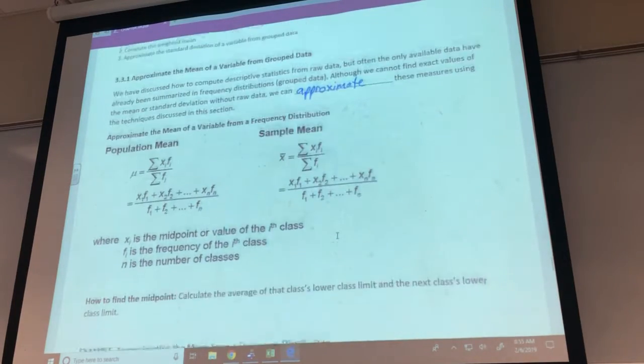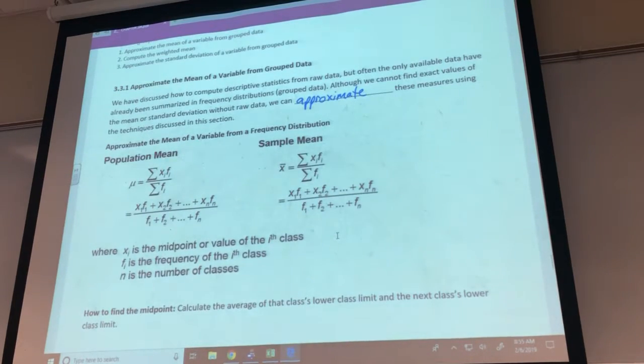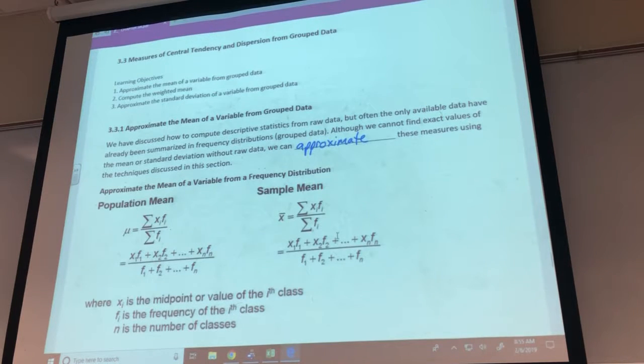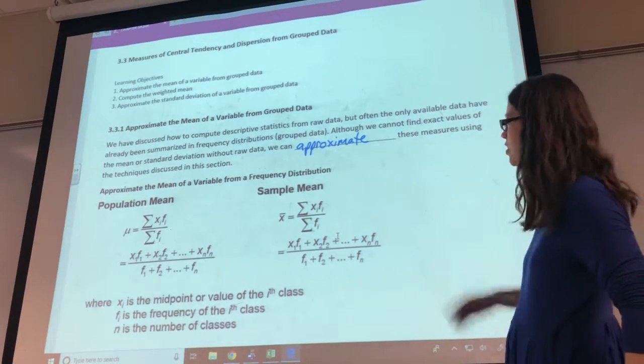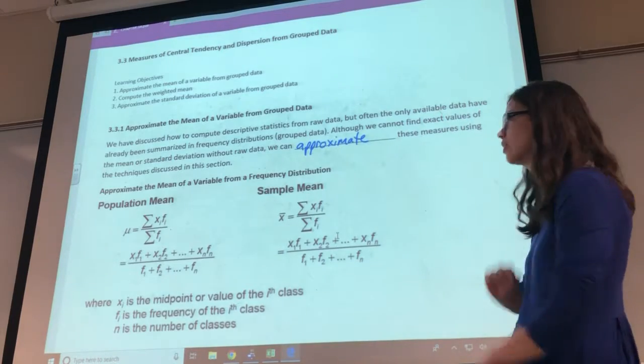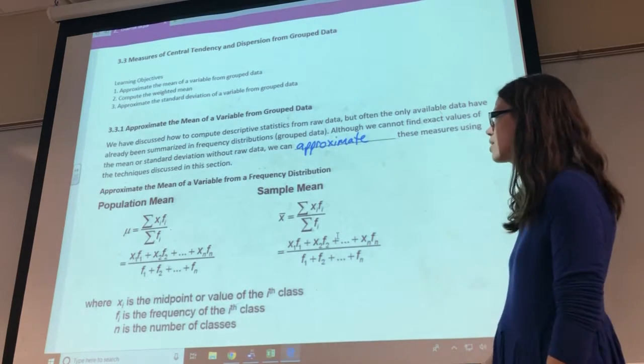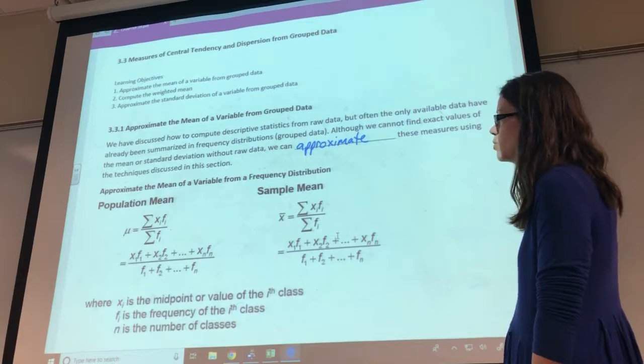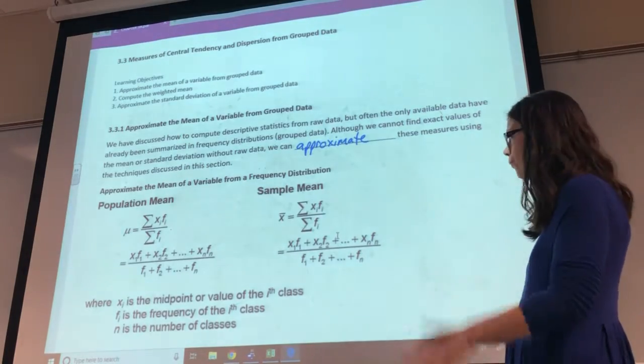So again, I've got it by hand, but I think we're just going to skip the one by hand for now. I'll talk about why we do it, why we have this formula right here, basically what we're doing with it when we get through it, but we won't go through and do all the math. We'll just do it in our calculator. So we've got this formula. It's going to be the same exact thing for each of them. It's just one's x bar and one's mu, whatever.